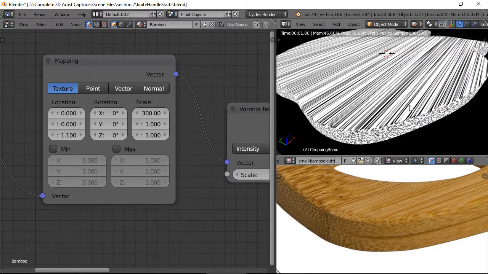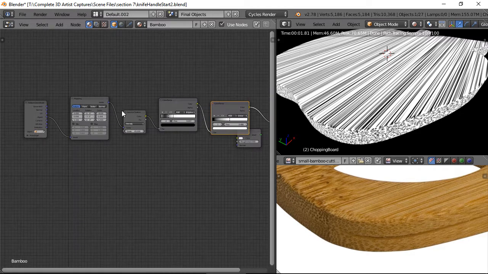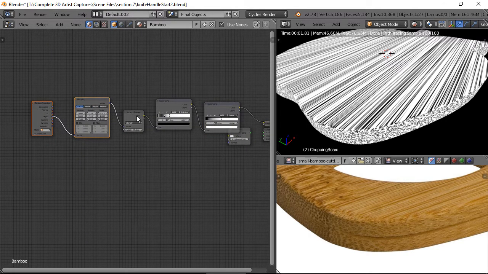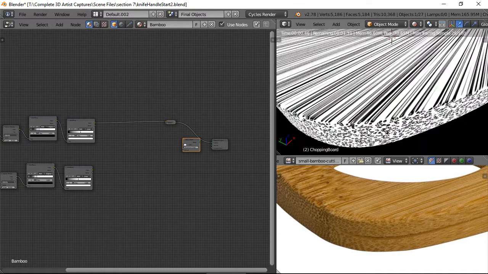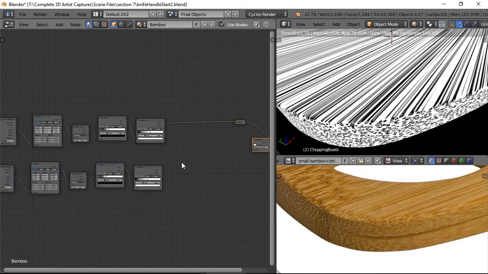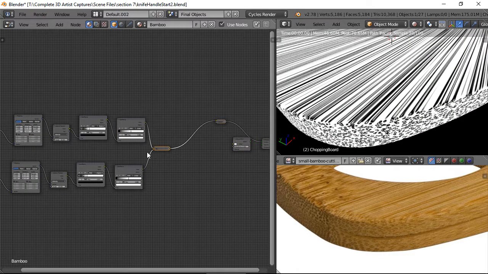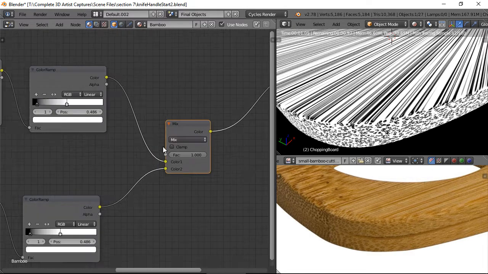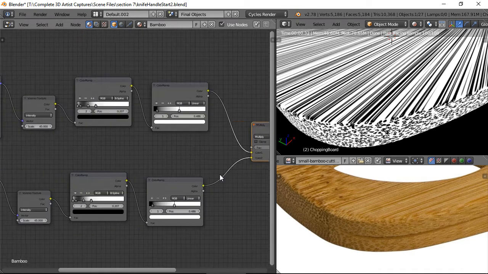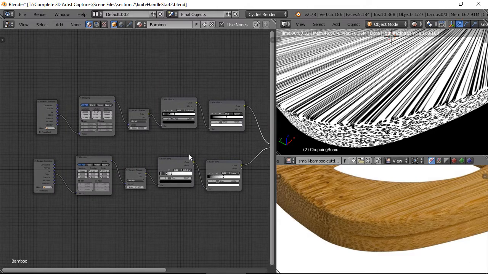So one way to go with this would be actually to duplicate all these nodes. So let me just grab all those nodes, use Shift D, duplicate them down. And what we want to do here is we actually want to keep the sides where they are and just add some more detail in the top. So let's add these together and just increase that mix all the way up. And let's use multiply, just because that will get rid of the whites but keep the blacks.